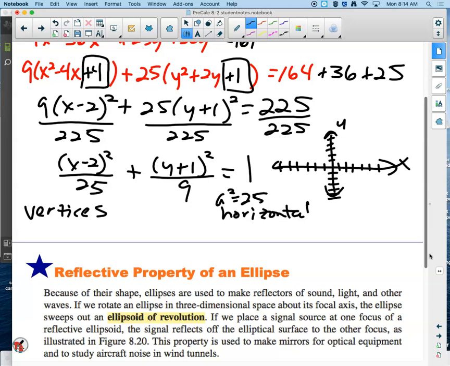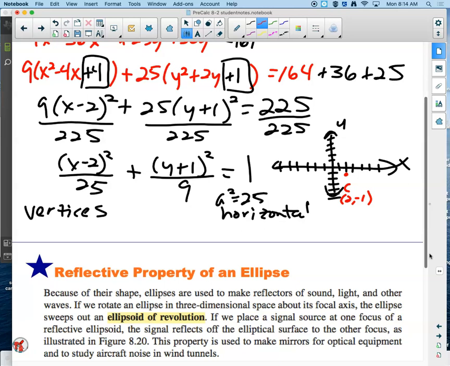So they have a couple of things they want us to tell them. So first things first, I need to know where the new center is at. And the new center is always going to be my h and k, so that will be positive 2 and negative 1. So I'll put a c there and 2, negative 1 to kind of help myself as I'm trying to figure out where all these points are that they need.